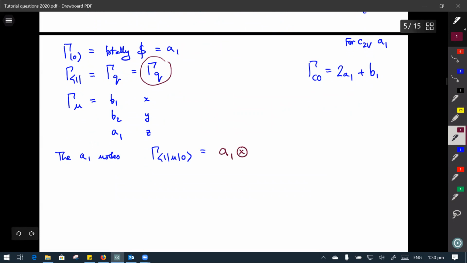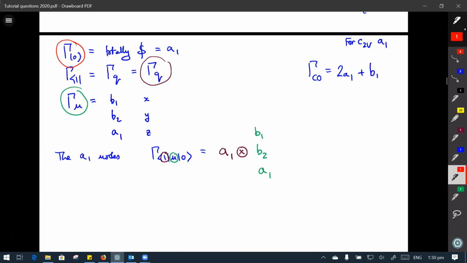And it's going to be times the symmetry of the dipole moment operator. I'm just trying to color code these for you. So we start there, we go to green, and that's going to be B1, B2, or A1. And then the last one we worry about is the symmetry of the vibrational wave function for v equals 0, and it's A1. So we just put that in, times A1.